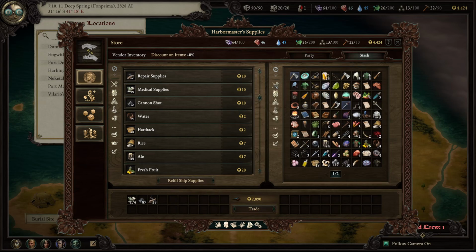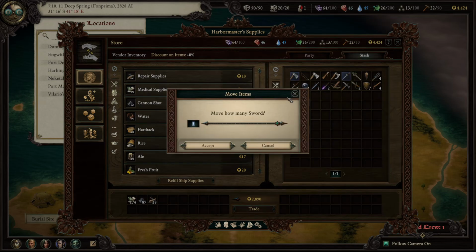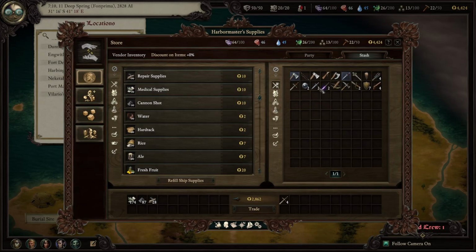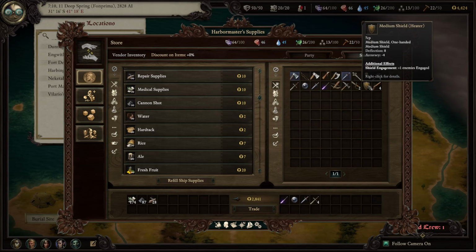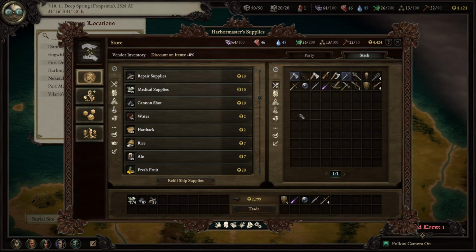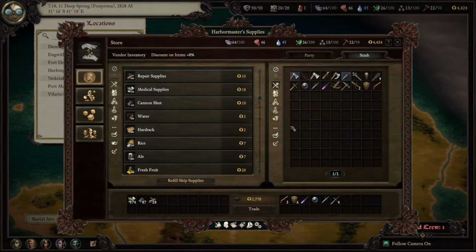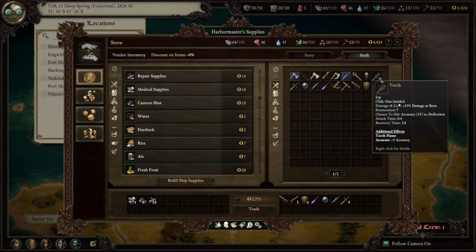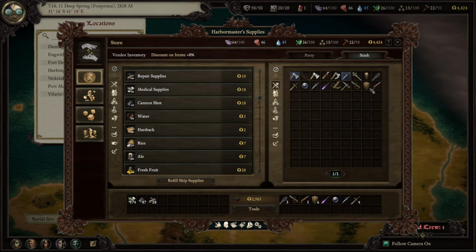What do we got in the stash that's just absolute junk? We got 5 swords. We don't need that. We'll keep 1. Sell one of those. I don't think we need 2 wands. Definitely don't need 7 shields. Sell 6 of them. 4 pistols I don't think we need. Sell 3 of those. Don't need 2 sabers. Don't need 4 torches. We'll keep 1 just in case. Oops, I did that wrong. There we go.